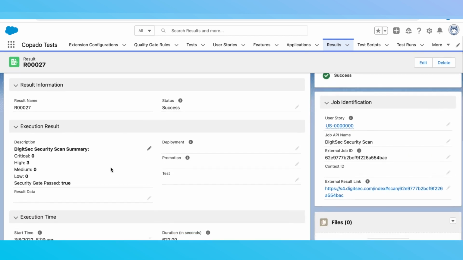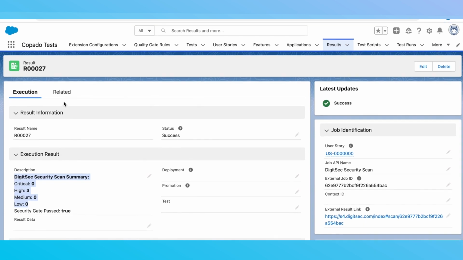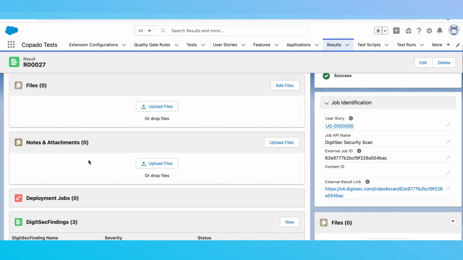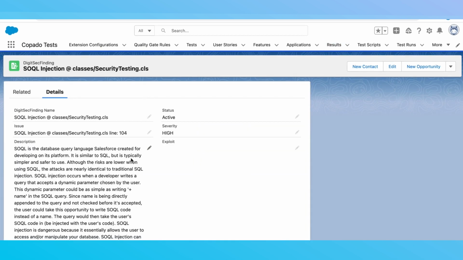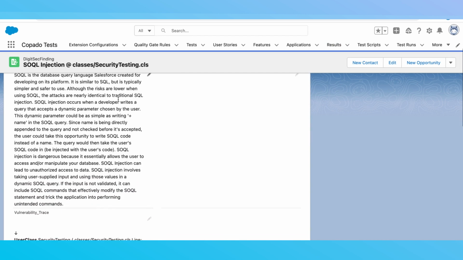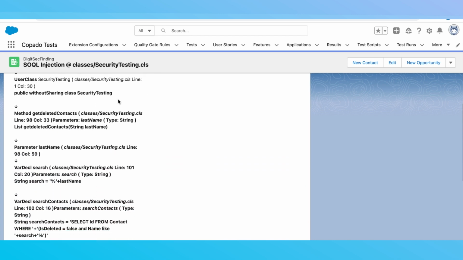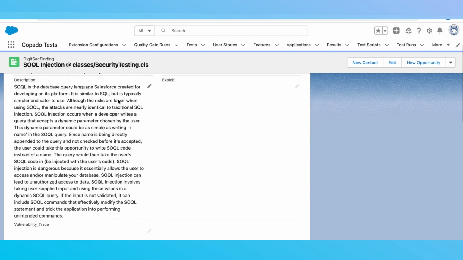So here we can drill down into what those changes are. We can see the severity and the types of issues that we found, whether a security gate was passed or not. What's also interesting is that not only can you get the high-level statistical data, you can actually drill into the findings. So here we have a software injection bug that was found in the controller that was checked in. Our findings are very detailed on where the issue is and why it is a concern. And then we have a detailed trace within the finding of the code base. So you can quickly see if this is a real bug or not, and it saves a lot of time for developers to ascertain the validity of a bug.